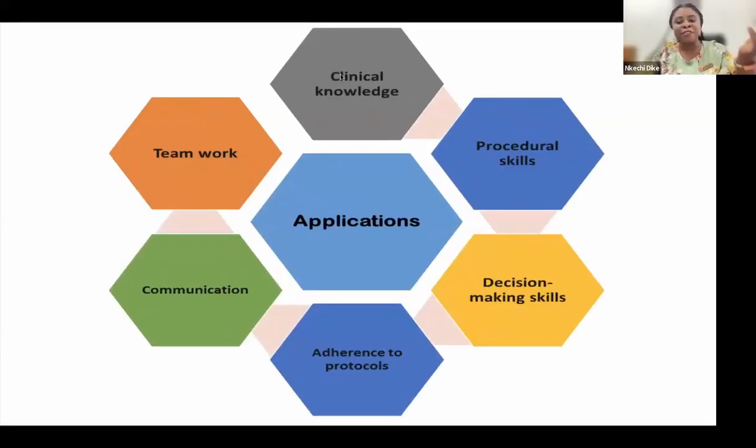Also, of course, most of us have used simulators or task trainers. My students enjoy every time we bring out the arm to do a venipuncture or a lumbar puncture. And so procedural skills is really, really known within simulation to practice skills, and we'll talk about that. Adherence to protocols, I think I heard Dr. Rice talk about that. If you work in a highly protocolized specialty like, say, anesthesia or emergency medicine, you want to use simulation to either teach or enforce an existing protocol, or if you want to change protocols as things have changed, you can use simulation to actually teach the new protocols or to enforce old protocols.